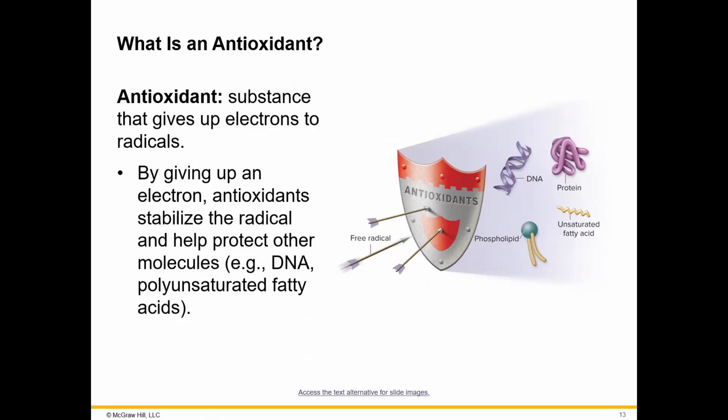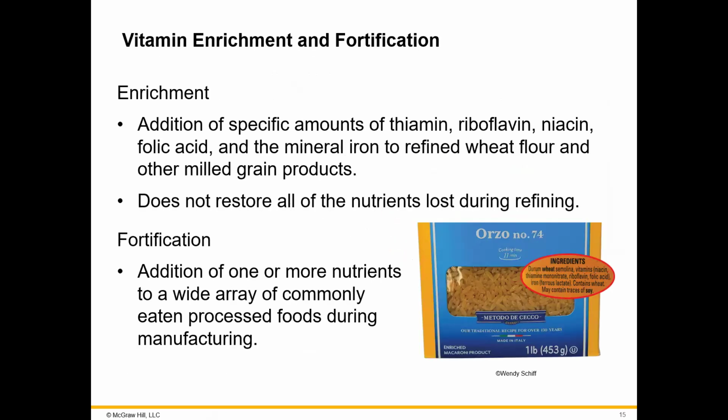So let's look at where vitamins are found in foods. And since they occur naturally in foods, sometimes based on the way that we cook the food, how we process the food, they may be damaged or removed. So, since certain ones are essential, we have the option of either enriching food or fortifying food. And this occurs quite readily and commonly in food supplies.